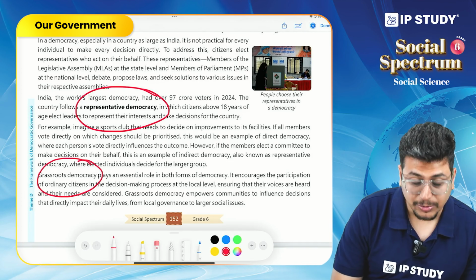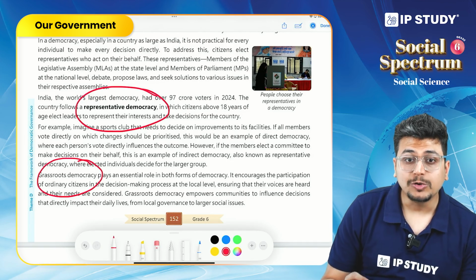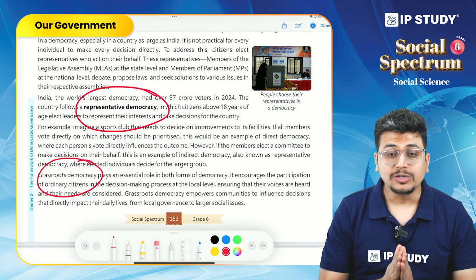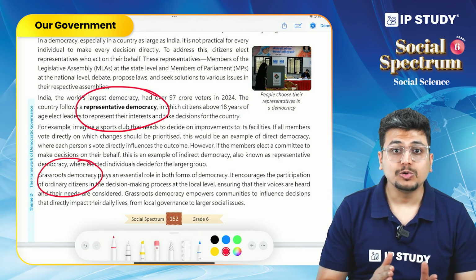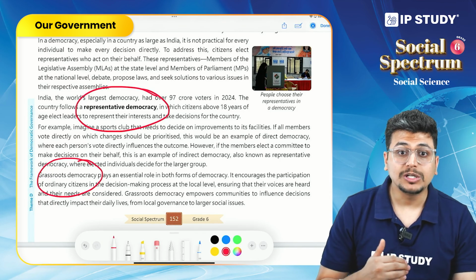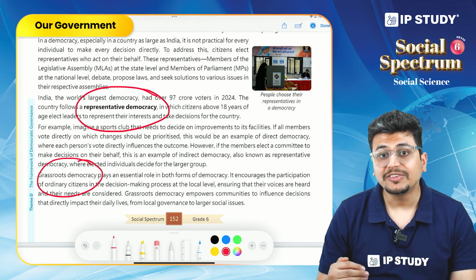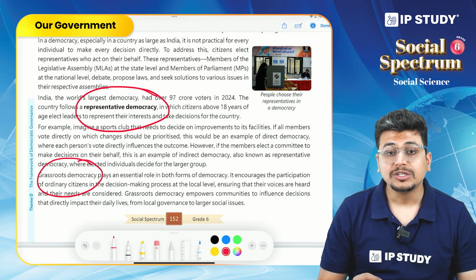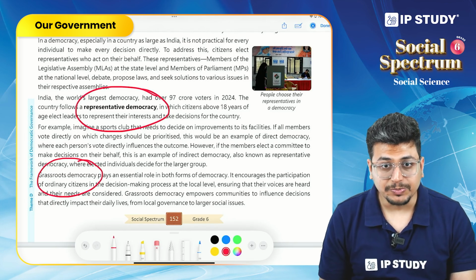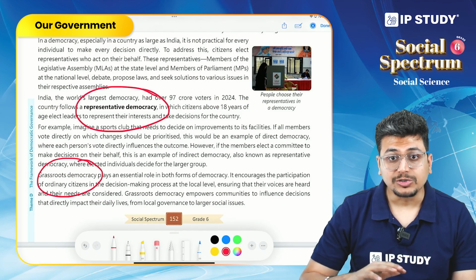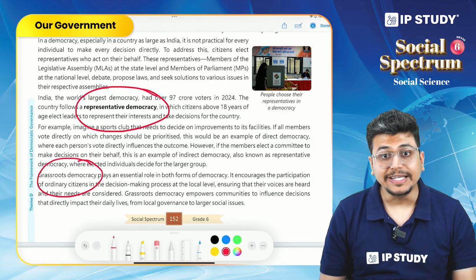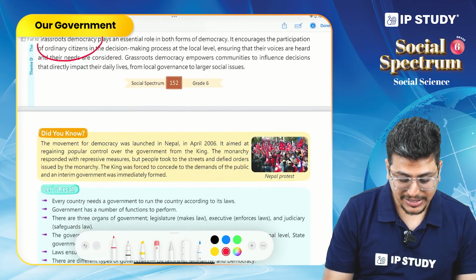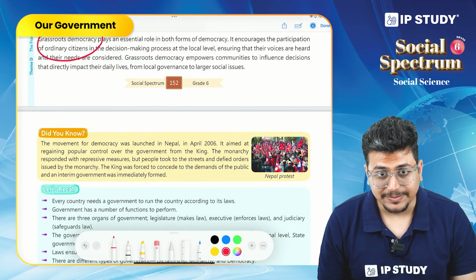What does grassroots democracy mean? It means that the local people are working to solve their own problems. They know best what the local resources available are, what the local problems are, who the local people are who have the talents and the skills to solve those problems. So, democracy is about giving more and more power to people so that they can do things on their own and they're not dependent on the leaders to come and solve their problems, right? And this is why we consider democracy as the best form of government.